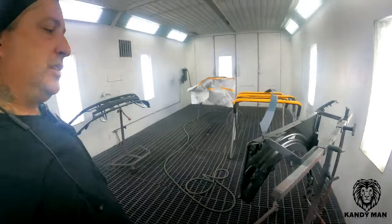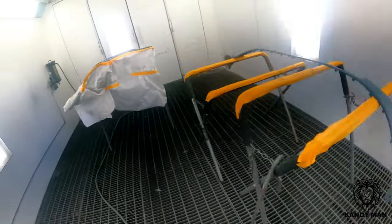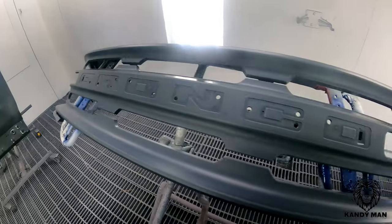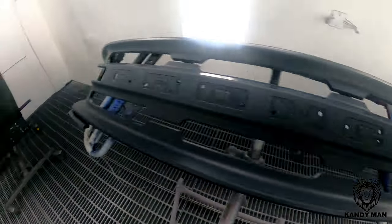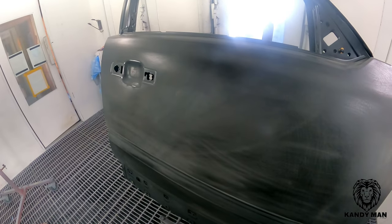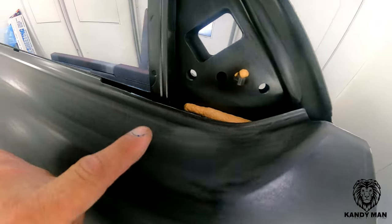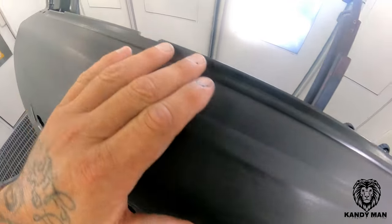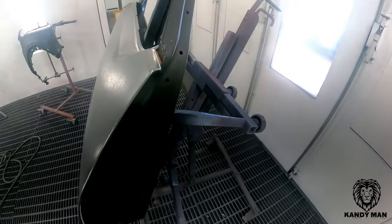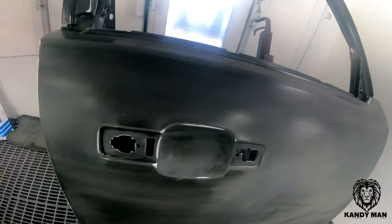We're over here in the booth and I'll show you the parts we're doing for that Bronco. We have a new fender, a little repair on the end of this bumper, a blend on the rear door, a new grille — this is a dark gray satin metallic — and a new door. The reason I'm showing you guys today is because it's a new color and a new vehicle. When you're shooting newer vehicles, make sure you look at all your edges and observe the panel, because some of these panels are different than what we're used to.